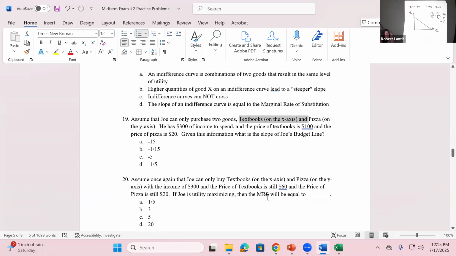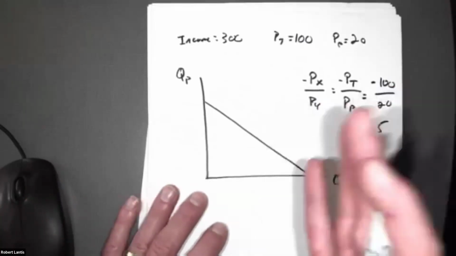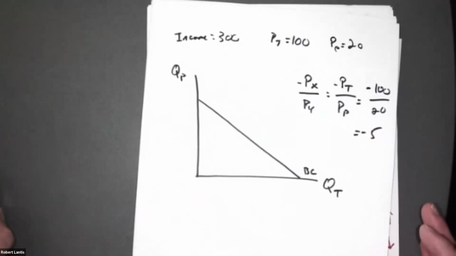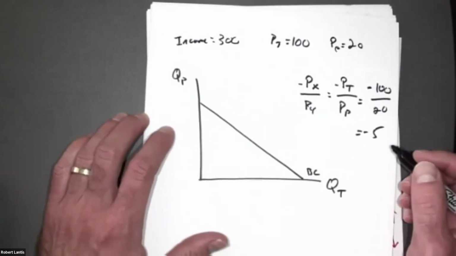When I start to talk about the marginal rate of substitution, that slope of the indifference curve, we generally are just talking about its magnitude. I'm never going to give you negative and positives in the same thing. I'm not going to try to trick you with that. Not that I'm ever trying to trick you, but you might see that from other study materials from other courses or professors.